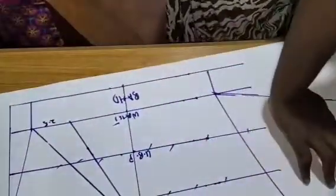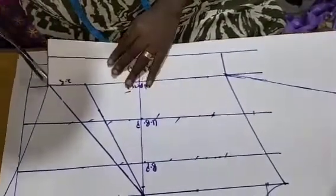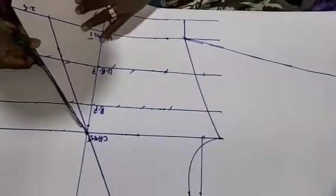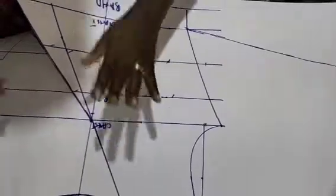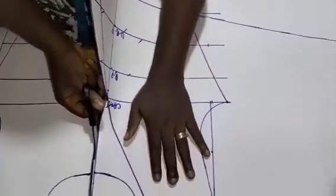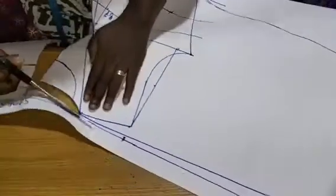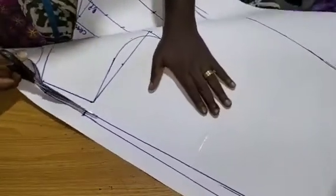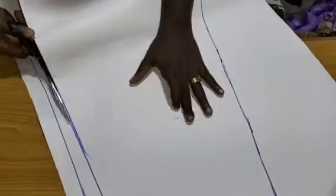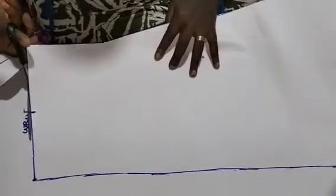I just want to cut what I have now. I'm going to cut it this way. Okay, I'm sorry. I'm going to cut the back neckline first. So I'll just cut from this point to the back. I'm sorry about that. I'll go through the back neckline, then go straight into the long sleeve. It's actually a very, very long sleeve, and it's going to have an elastic at the wrist.